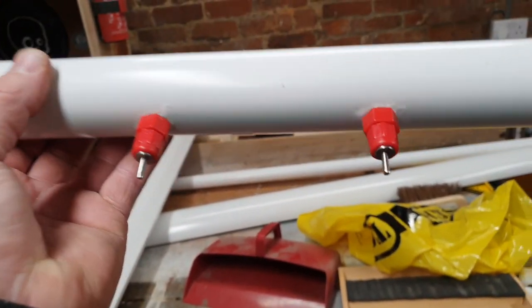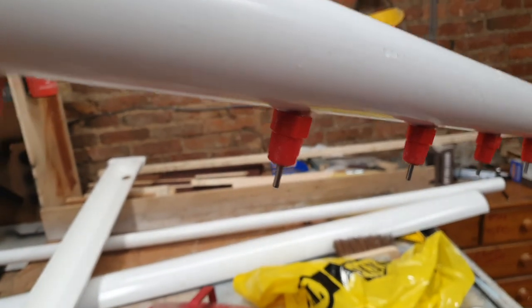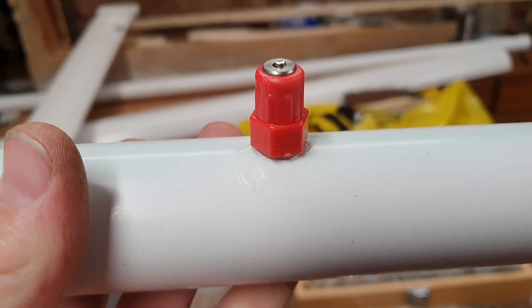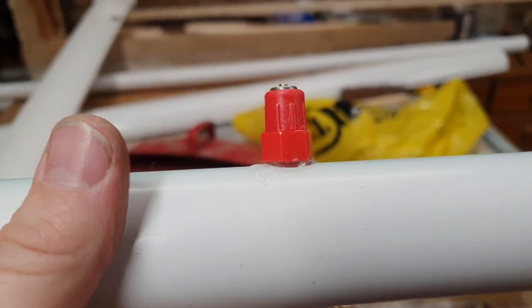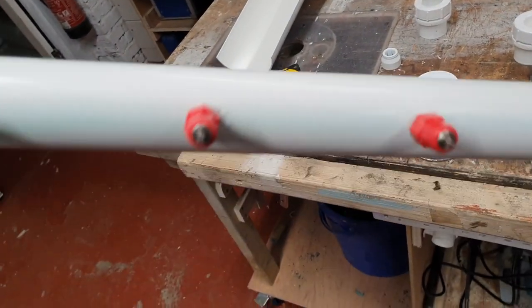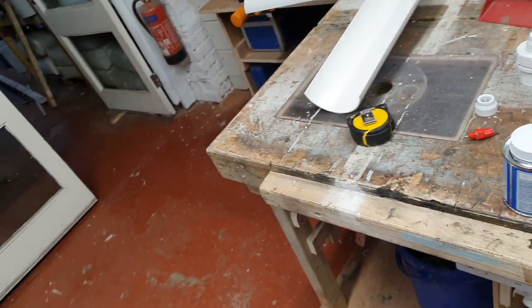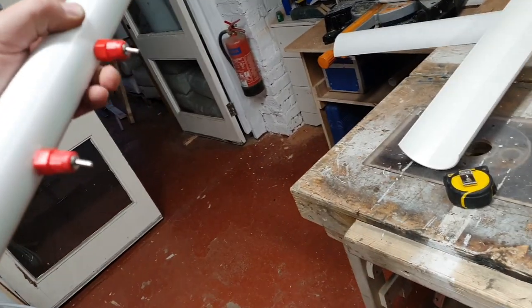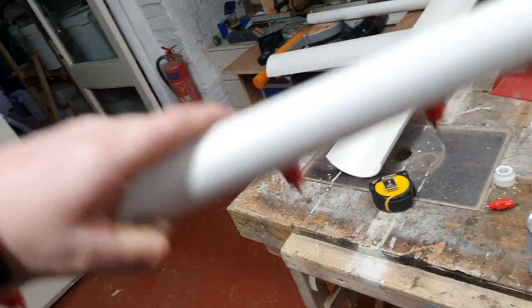And there they are. That was a little tricky to get them all started, but once we got them started, they're fine. A little bit of the PVC cement on each one just to extra seal that little gasket under there. And then if we look down the inside, all but one of them moves. There's one stuck down there, so we'll have a look, see if that can get freed up. Yeah, I should be able to reach it from down here, but well, there's one way of testing it. Let's take it home and put some water in.